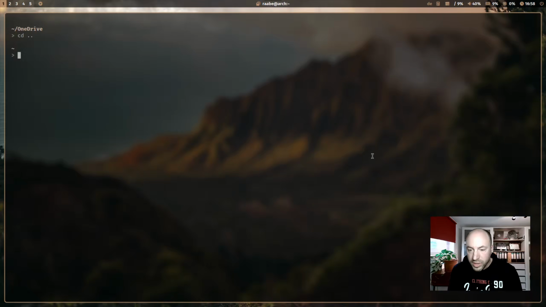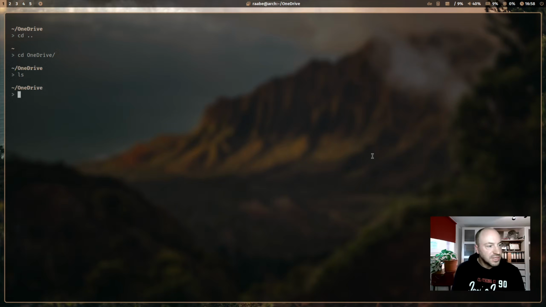Okay, now we have to mount the OneDrive cloud storage into this new folder. When I open OneDrive, you see that the folder is empty. But here all the folders from the OneDrive directory should appear.